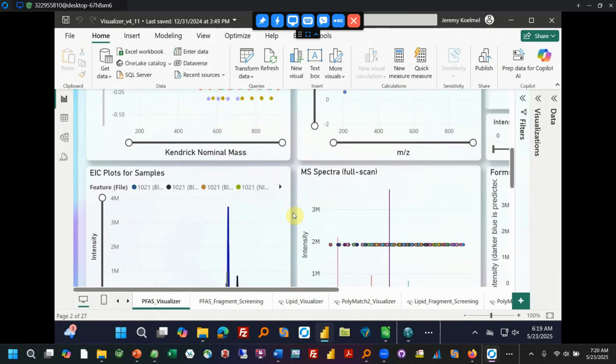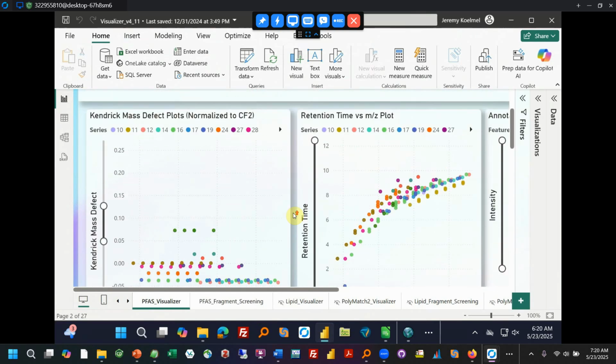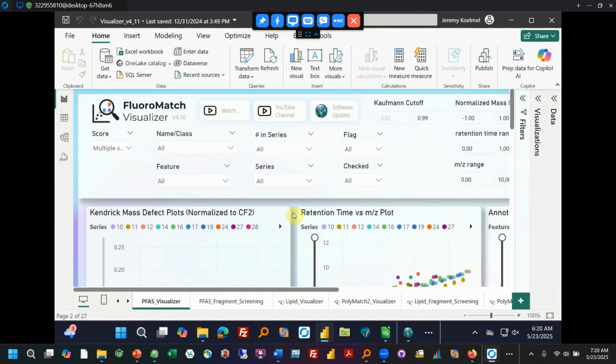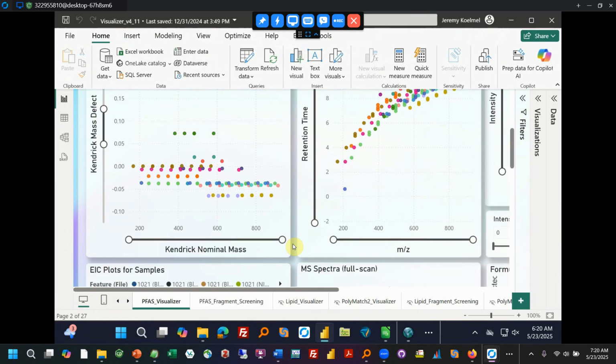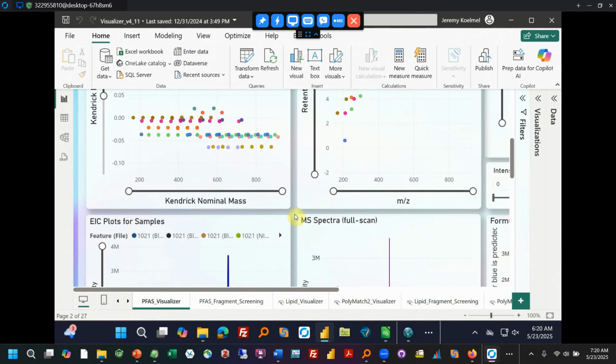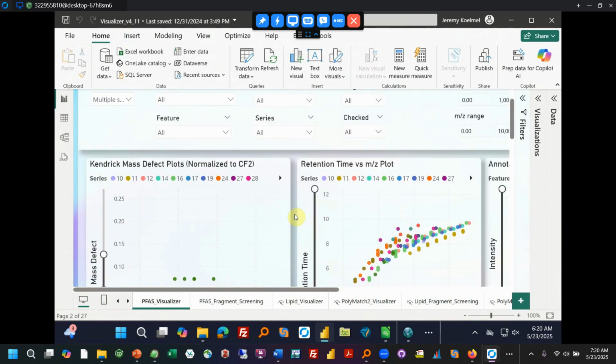One more important note, and in the next tutorials, we will go through how to look through each one of these plots and start annotating compounds. And then we do have the other videos tutorial series that goes in depth into what is a Kaufman plot, what is a mass spectrum, isotopic pattern, mass defect, all of those. What are they and how can they be used to identify compounds? And so please do look through those videos as well to help you look for these visualizer results.